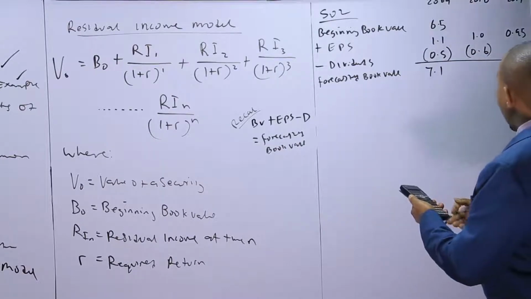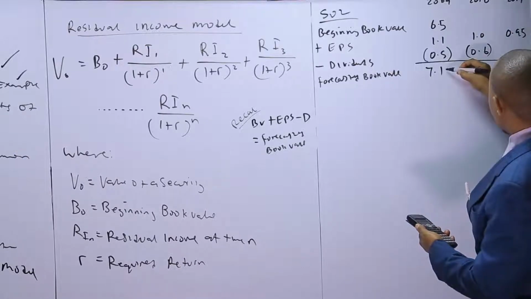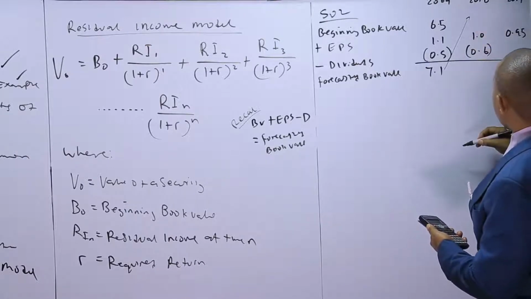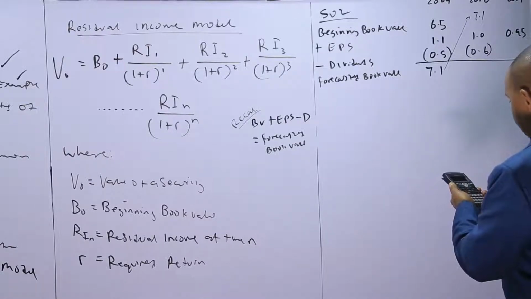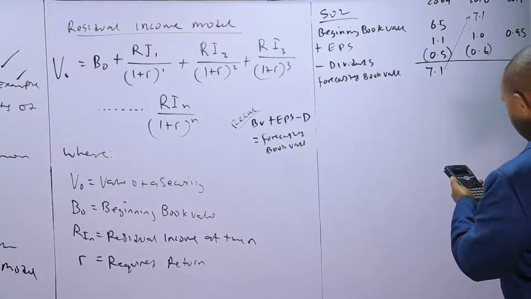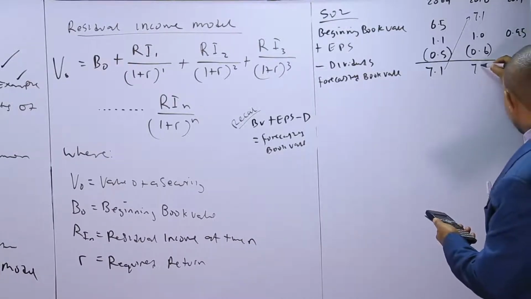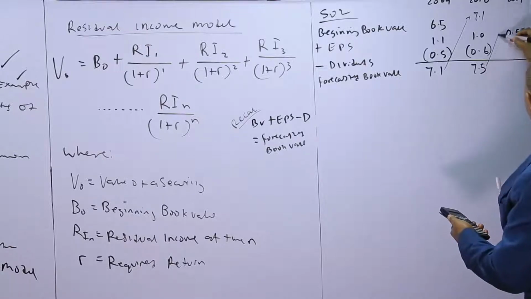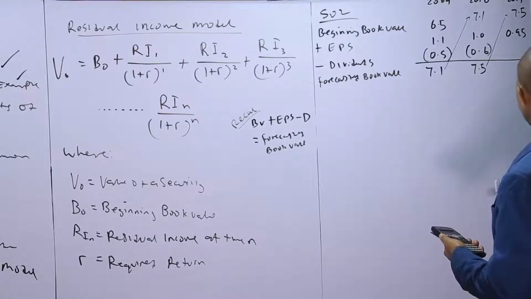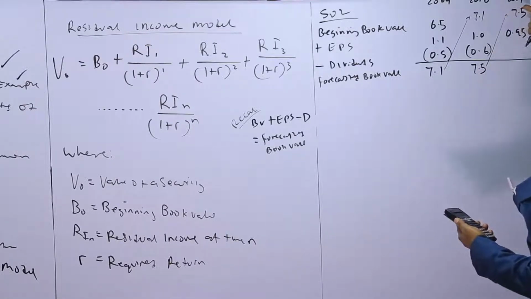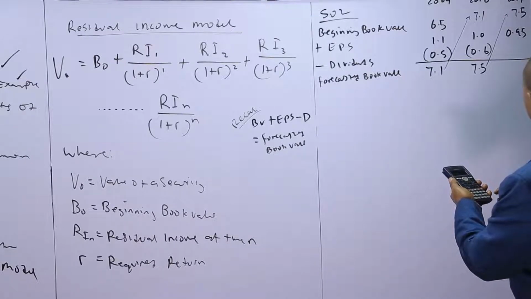Now once we have 7.1, this 7.1 comes right over here. So I can put it faintly like that. So we have 7.1, we add 1, then we less 0.6 there. We have 7.5. So we can put faintly again there, this comes here, 7.5, like that. Because it's forecasted book value. So it is the forecasted book value for the next period. So we have now 7.5.